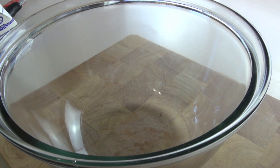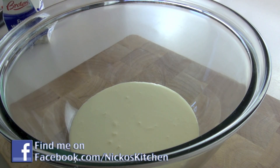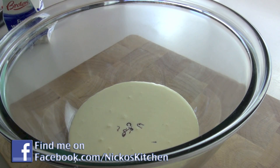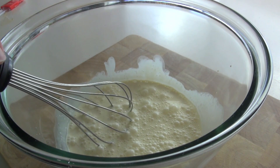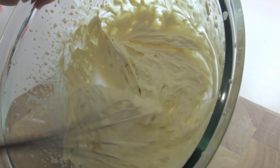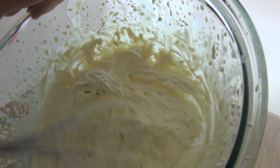While our custard is baking in the oven, we're going to get on with the other elements of the dish and the first one is our vanilla cream. I'm going to be adding in some whipping cream just into a bowl here, and to the cream I'm going to be adding in some vanilla bean paste — that'll give us those beautiful vanilla seed look through the cream. I'm going to be whipping my cream just by hand, but if you want to do it by an electric mixer go for it. We want a nice thick cream, not over whipped but nice and thick. This is what I'm talking about — not overly whipped but just nice and velvety and it just holds its shape just like that.